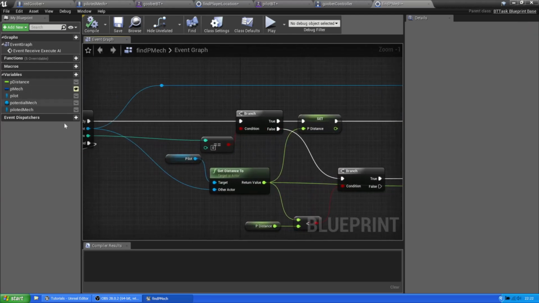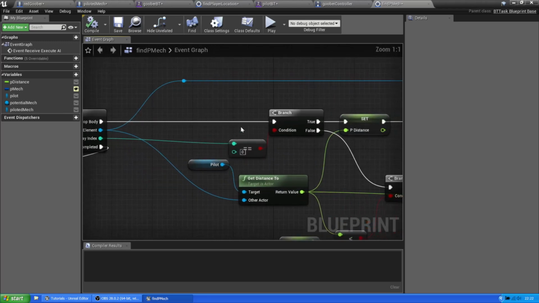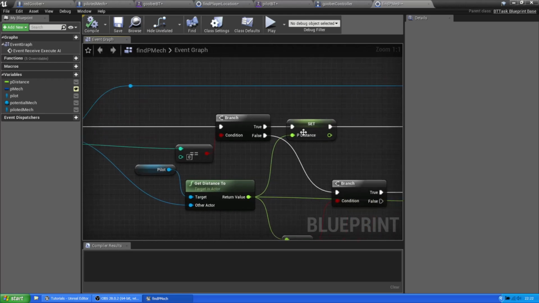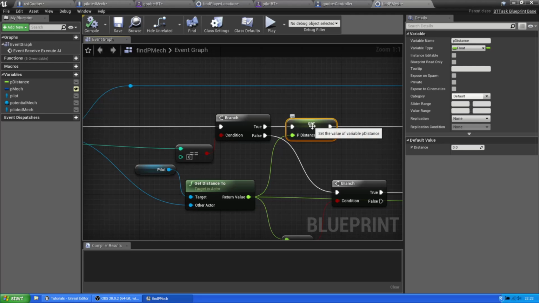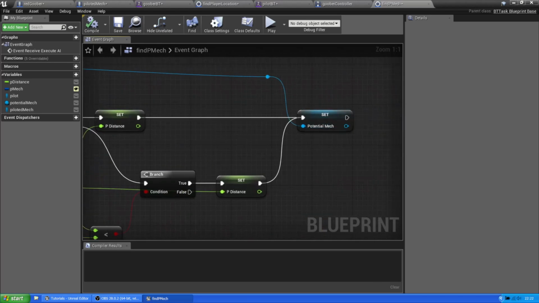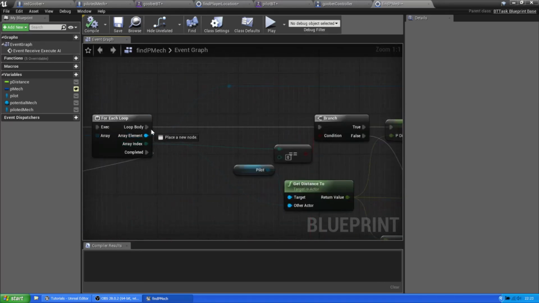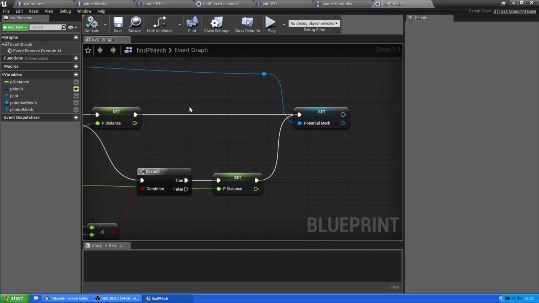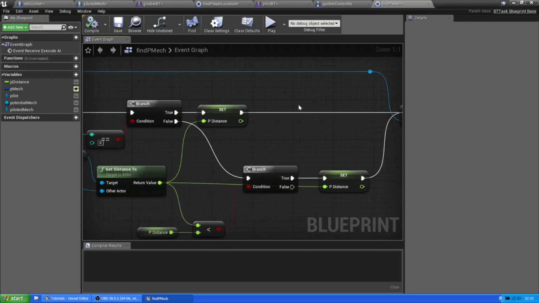So let's go over this real quick. Basically, we start out scanning and looking around, like, hey, where are the mechs? Then we'll assume the first one we see is the closest one to us, the closest distance. Then we set that as our potential mech. So we get our array element and we promote that to a variable. I call it potential mech. Not very creative, but once again, it gets the job done.